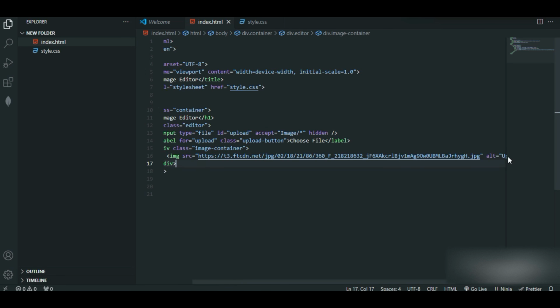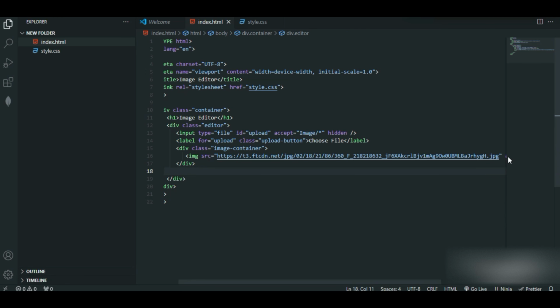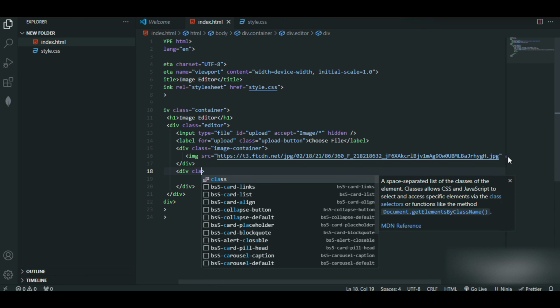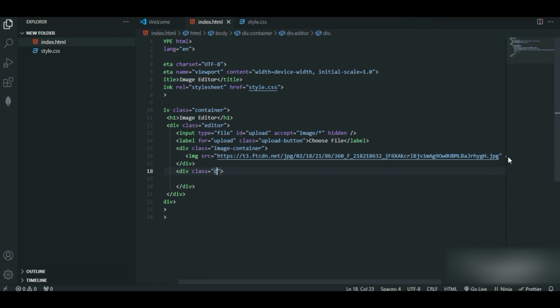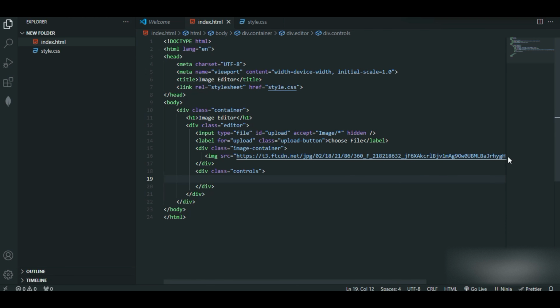After closing this div tag, I'll create one more div. Inside this div, initially I'll give the class name controls. Then let me consider a label.